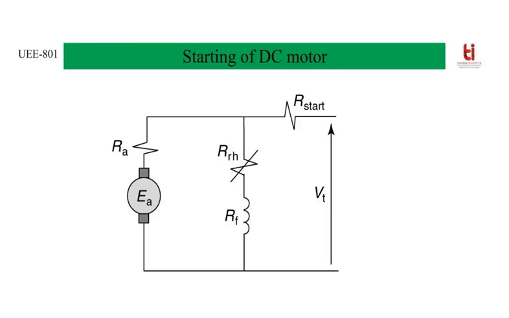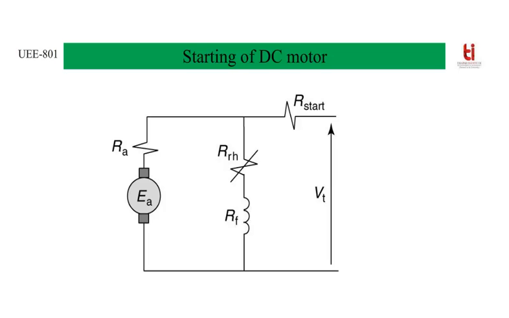Now let's discuss in brief about starting of DC motors. Let's take a case of a DC shunt motor. Here at the time of starting there is no EMF or opposing force developed to oppose the current. So as the resistance of the armature is very low, a high starting current can flow through the armature windings and can damage the windings. So initially resistance is kept in series with the armature so that the current does not increase too much. Slowly the resistance is reduced as the speed of the motor increases. So this is the basic of starting a DC motor.